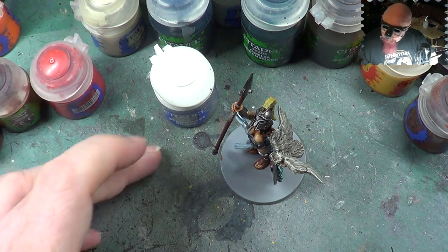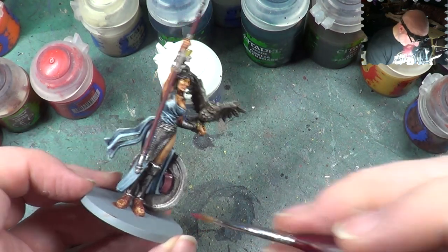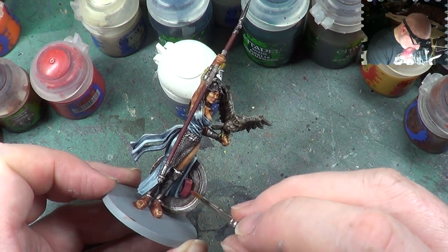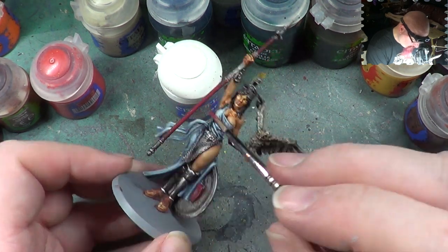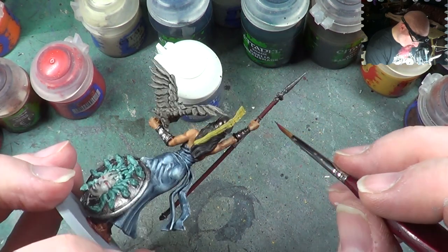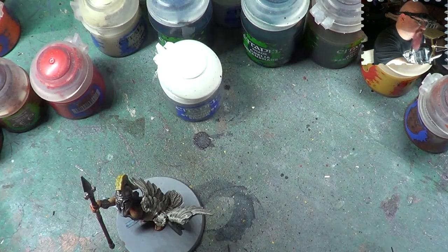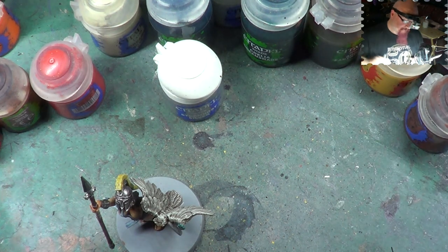And now, just a little bit of this red on the strap there, and a little bit more running down the spear, and that will conclude. Oh, it won't. There's one little thing I want to do before we finish, and that is to highlight the crest along her helmet.